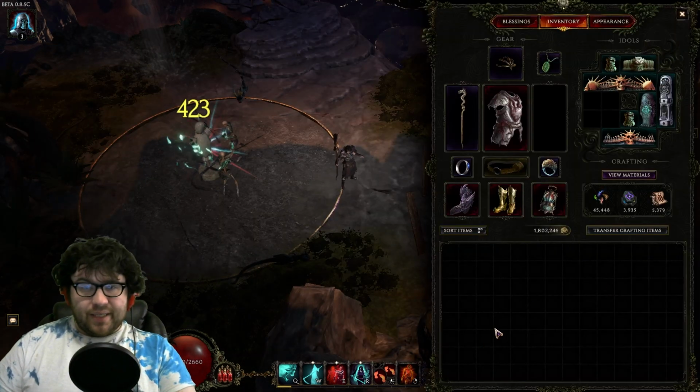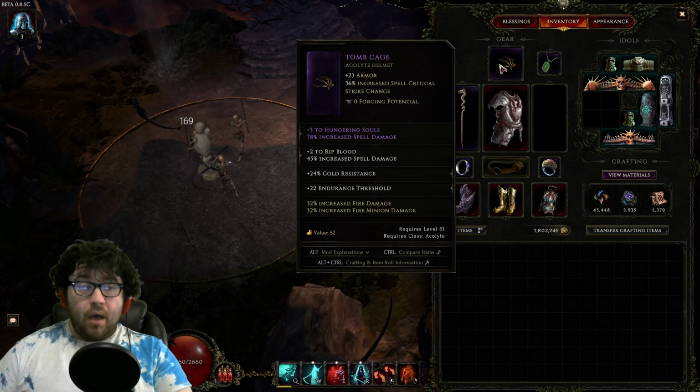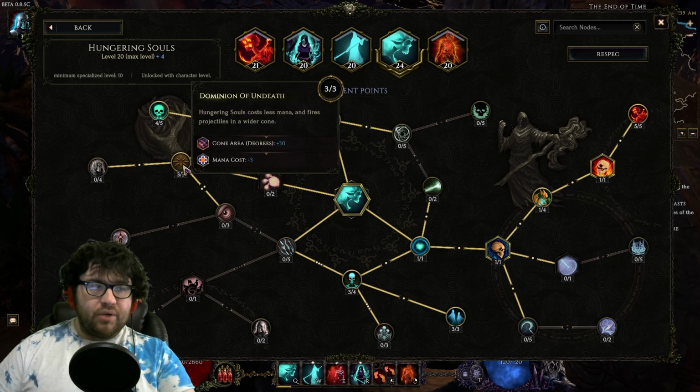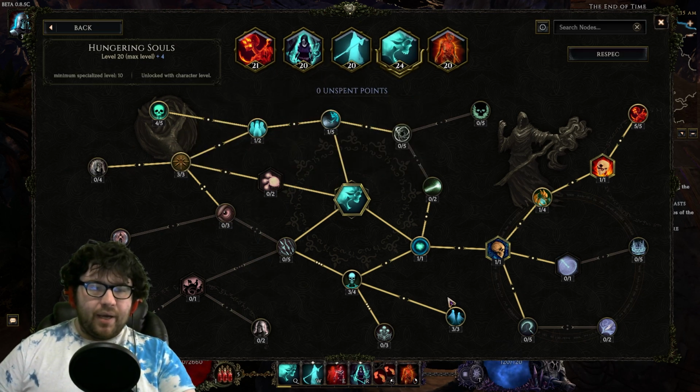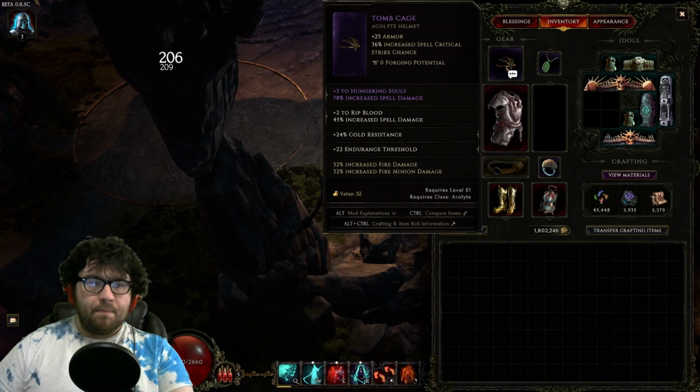And then for the gearing, this is the fun part. I have a +3 to Hungering Souls on my helm. You don't technically need +3. You could get away with 24. You just have to get rid of this mana cost stuff and get rid of 1 damage node on an Eternal Pyre. But this is great.